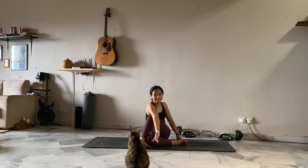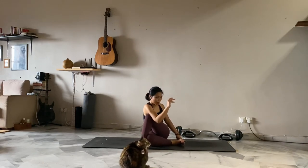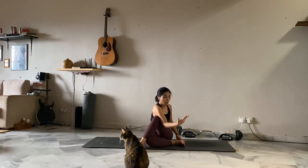This is Reiki. She's my first girl. And I actually named her Reiki before I actually knew what Reiki means. Amazing, right?